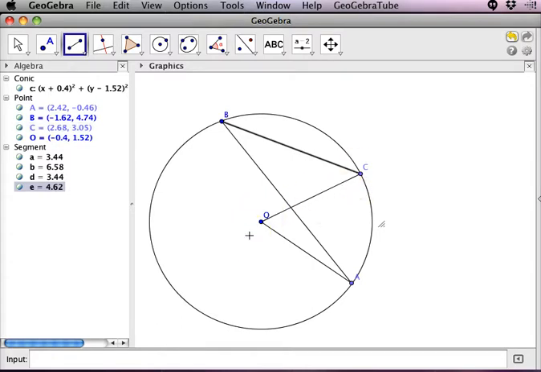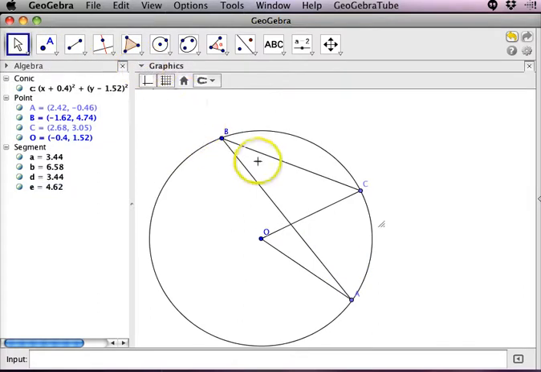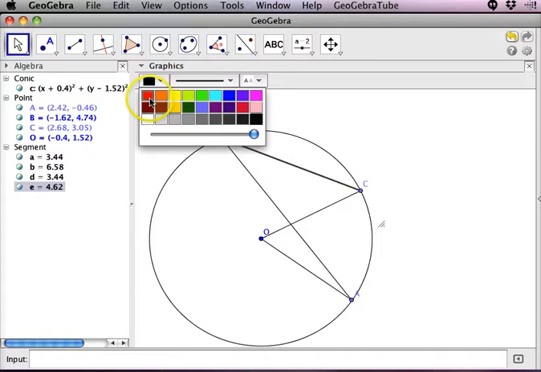Thinking of doing a little color coding to make things easier to see. So I'm just going to drop down and get my selector tool. Maybe I'll look at the inscribed angle, so I'll make these a particular color. Maybe I'll make them red.